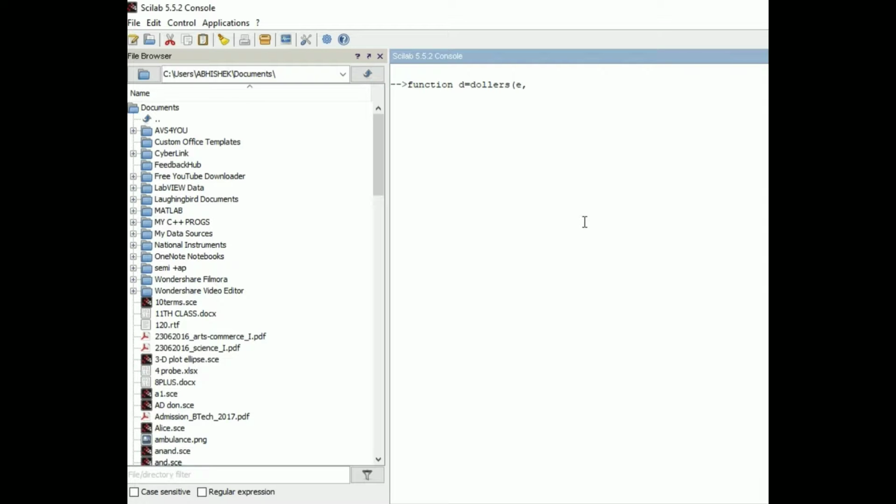E comma T. E stands for euros and T is the trade rate. And to end this function, we will have to write endfunction. So here your function is ended.